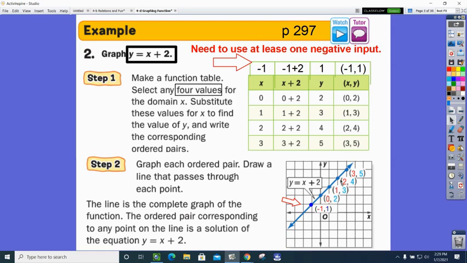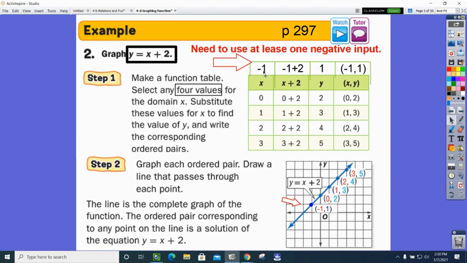So once you've done the math and created your ordered pair, you're going to plot those. Now we are working on linear functions, so you should see that your points fall in a line, okay? So notice that in the book, I added the -1 on the top of the table. And I'm going to request that you do that as well on page 297 in example 2. That's where we are right now. And add that as well so that it reminds you that we want to have at least one negative input.